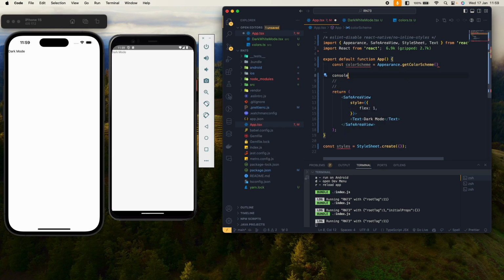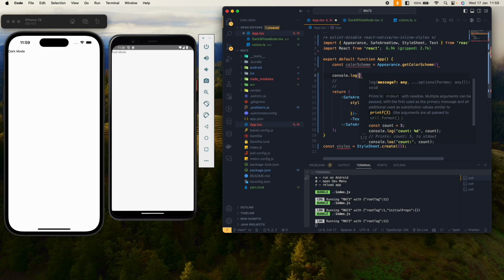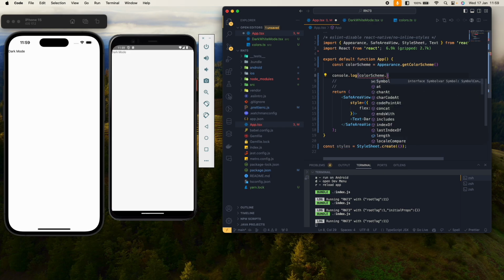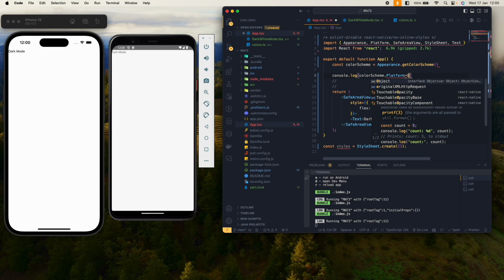Then we can console log colorScheme, and also put the platform so that we know which device has logged this, since we are running both of them here.